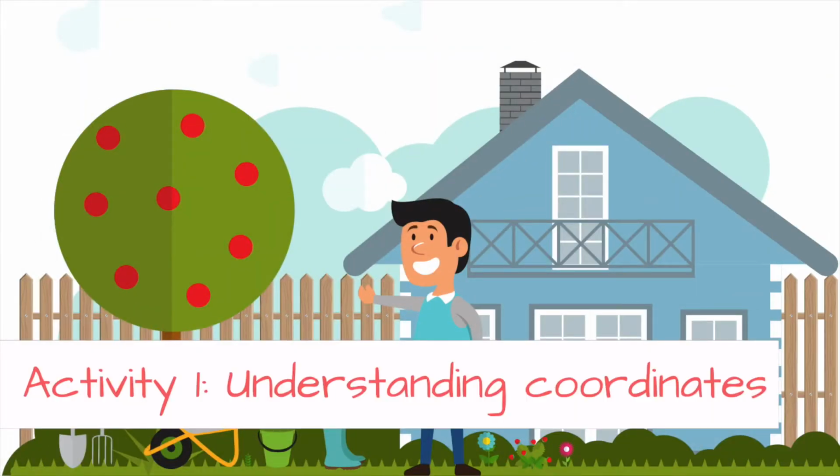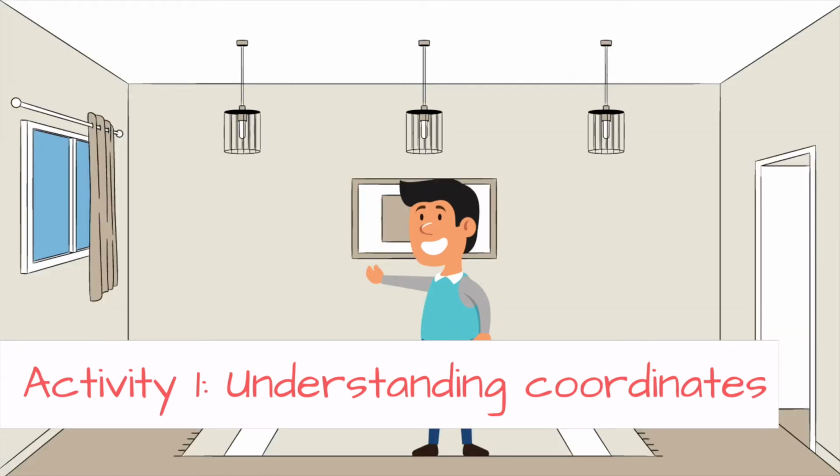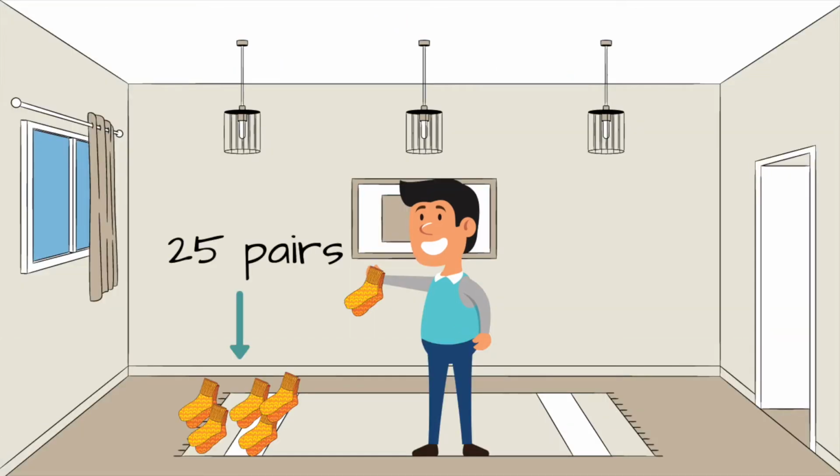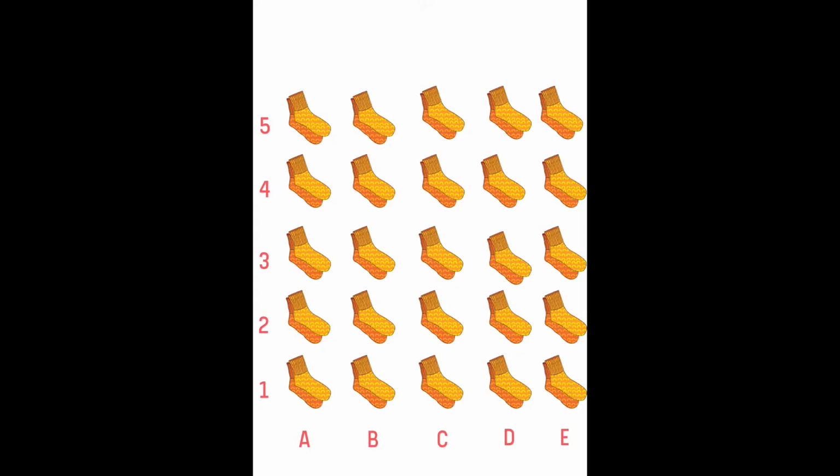You can start today's lesson outside or inside. We're going to start inside, and you need to find 25 socks that you can use to create your coordinates grid. We're going to lay our socks flat on the floor in a 5x5 grid like so, seeing how our horizontal line is being identified by letters and our vertical line is being identified by numbers. You need to stand in the bottom left hand corner so we're ready to find our coordinates.